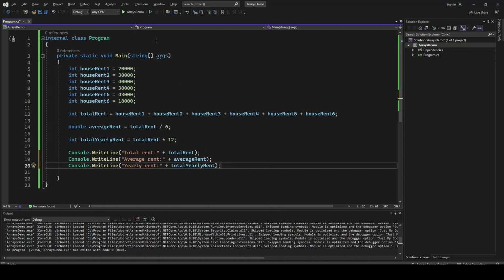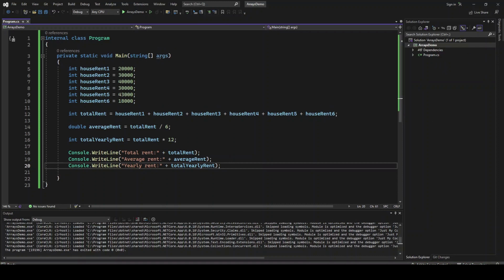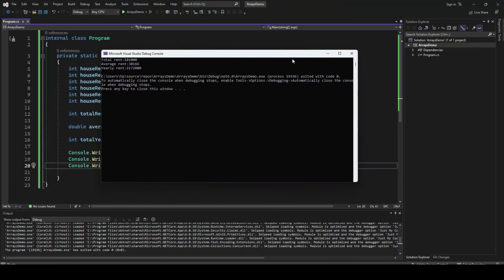So let me run the project and we will see the result. So here you can see total rent, average rent, and yearly rent.